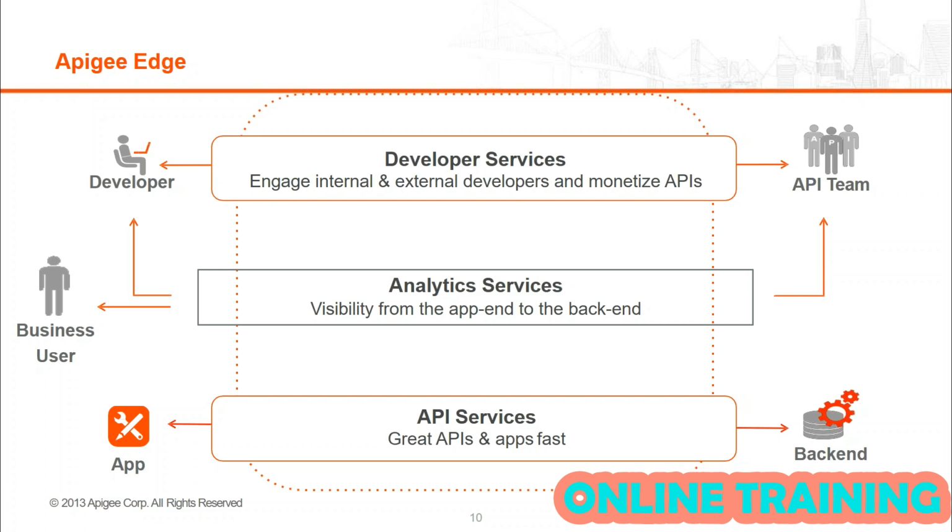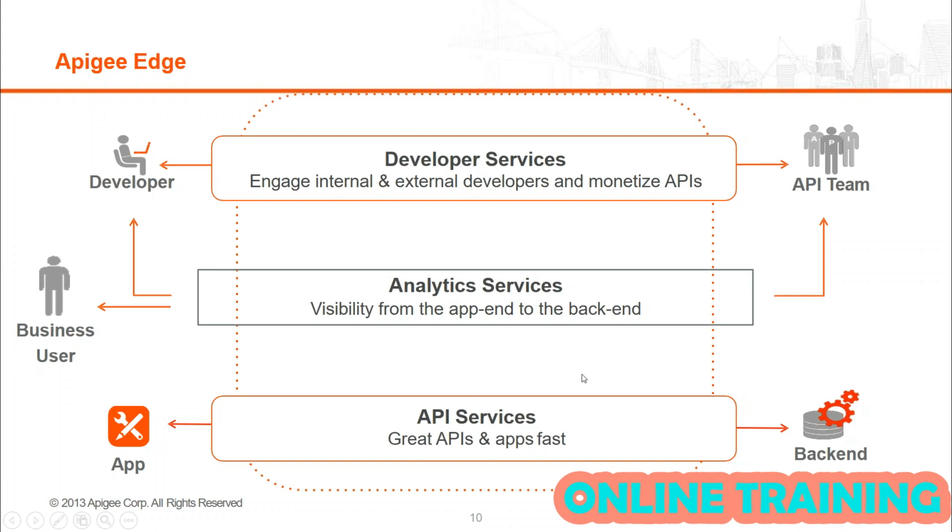Once the developer has developed an app, it will be given to a user to use. However it is configured, at the end I need to know what the user is using, right? I need to know what kind of data the user is accessing, how many hits, how many wrong hits, false hits, threats, this and that, everything. So that will all be given in the analytics services.